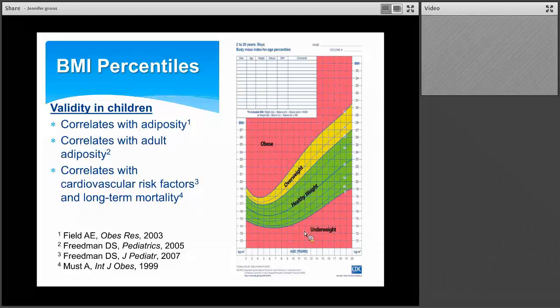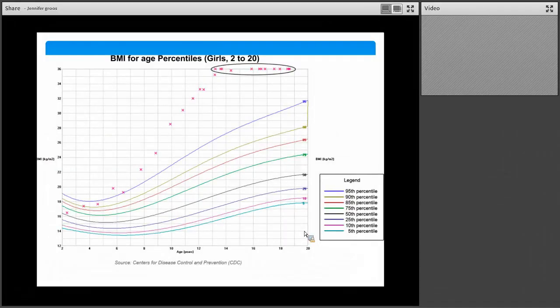That's why it's really important that we follow best practices when we weigh and measure children in our offices. Again, there's a previous webinar that reviews best practices for obtaining an accurate BMI. We know that it may be difficult to obtain accurate BMIs in some children with disabilities and special healthcare needs, so there are some best practices for that in that webinar as well as in the toolkit.